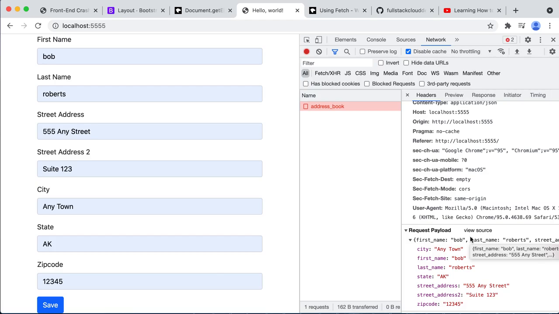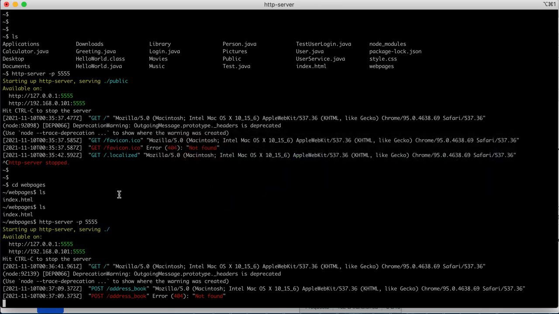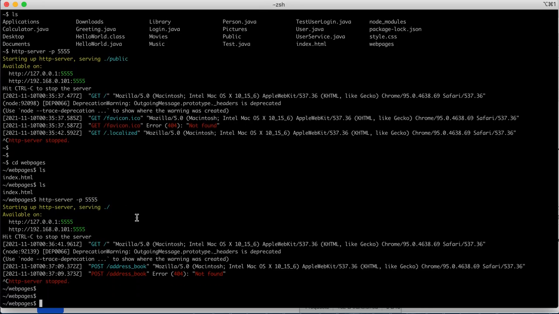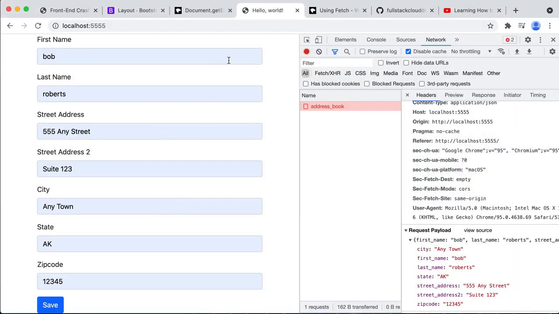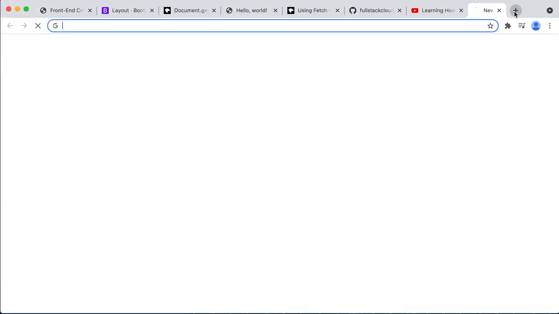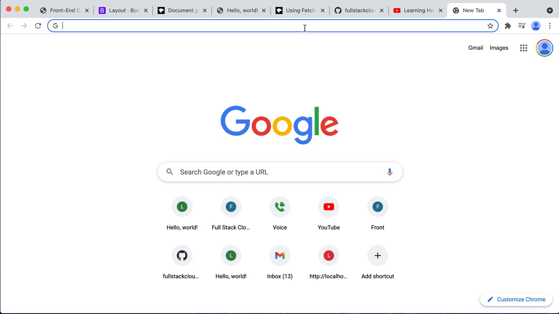So what we need to do is get a server to run our Java code instead of what we did here. What we have here is Node.js running an HTTP server that was downloaded as a component. We're going to actually use Java to do what we would consider full stack development. So we're going to go ahead and build our server side. So let's go ahead and shut this one down. I just Controlled C and got rid of that. And then I'm going to go here, and we're going to go find the Java server.